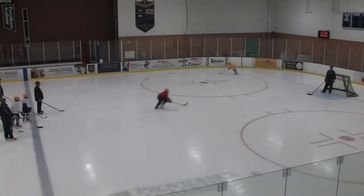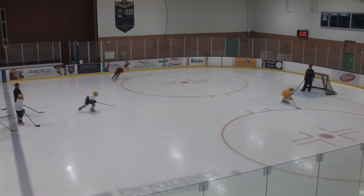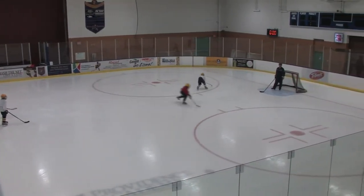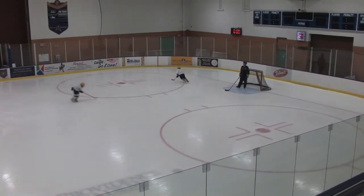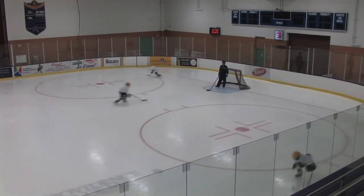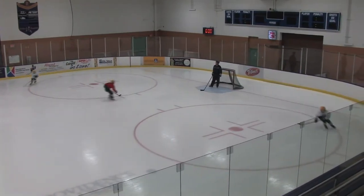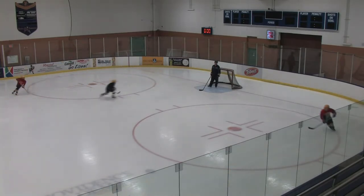Okay, one of the most important skills for playing the game, but also for body contact and body confidence, is of course skating. So here's one of the first drills that accomplishes an awful lot of those objectives. It's just good solid skating, crossovers, two hands on the stick on the circle, one hand on the stick as they're going across to the diagonal, trying to keep the stick on the ice all the time.